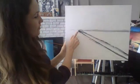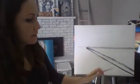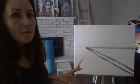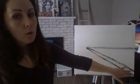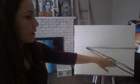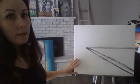So very, very thin at the back. You can switch to your small brush just to mark it down so you have an idea. This is just very rough outlines. I always put in reference points before I start filling everything in. So I know this is the water, this is going to be the wall area, which we're going to go over later. And then this is part of the pathway into the beginning of the forest.